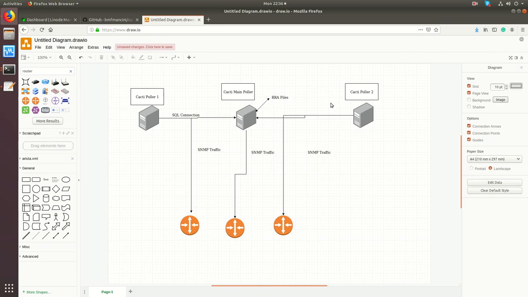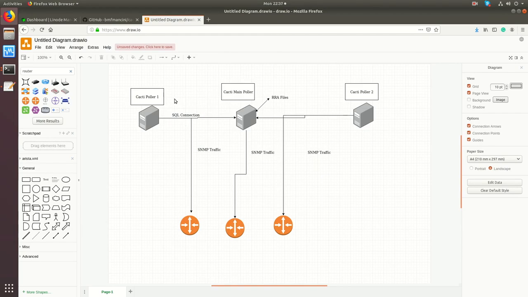And what happens is that these 2 servers do not hold on to the graph files. In fact, the main poller will hold on to the graph files themselves, the RRA files. The only time the remote pollers will hold on to graphs is when they are unable to reach the main poller.